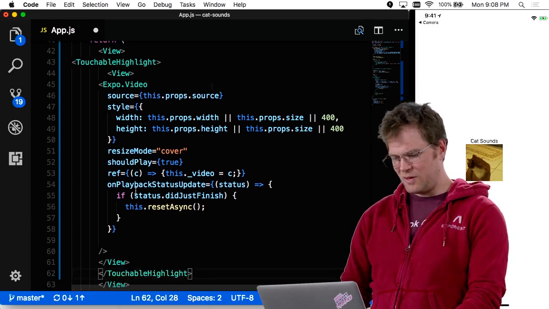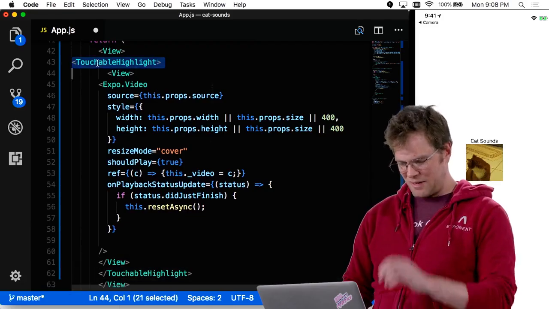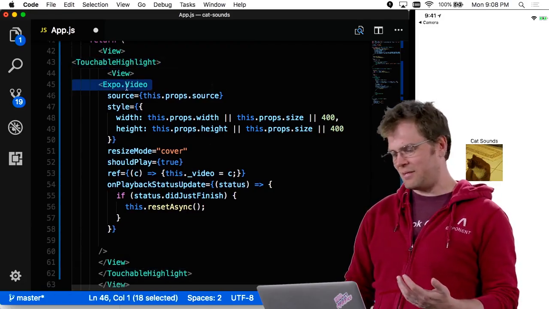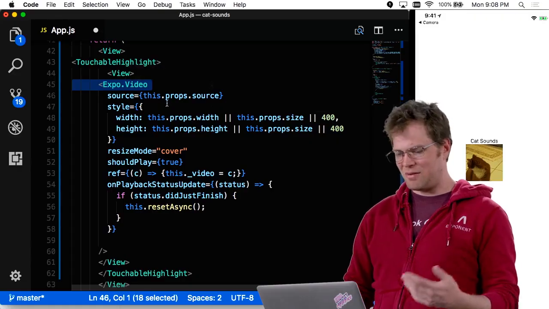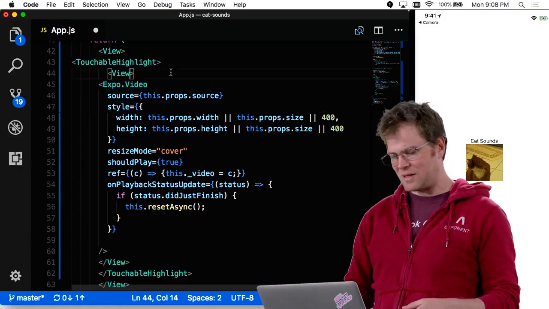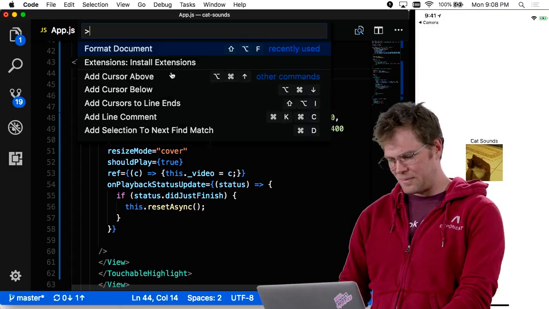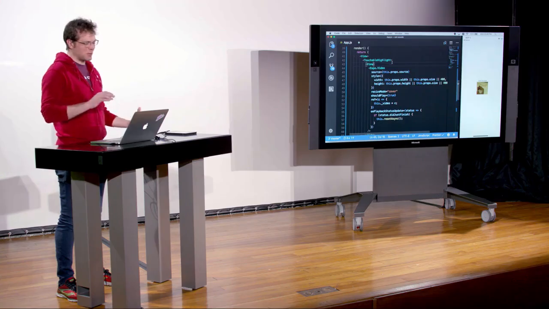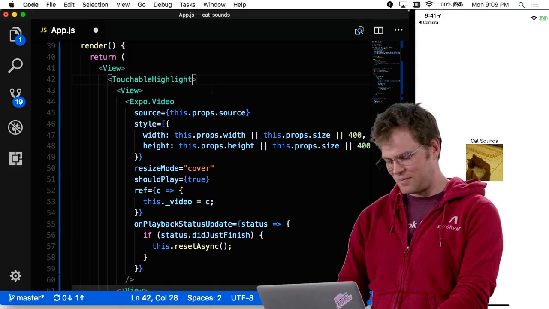The reason for this inner view is that touchable highlights and things like that need a React Native View and not an Expo video view, because they get confused about refs and things like that. So that's just a general thing: if weird things are breaking around TouchableHighlight or very native components like video players, then just try adding in intermediate views, and that might fix your problems in some cases.